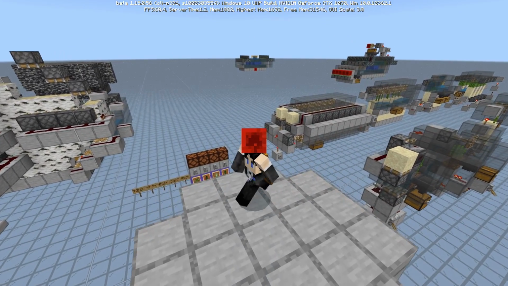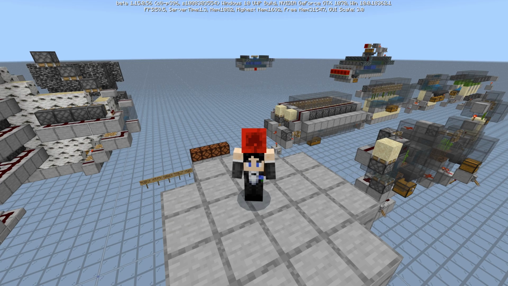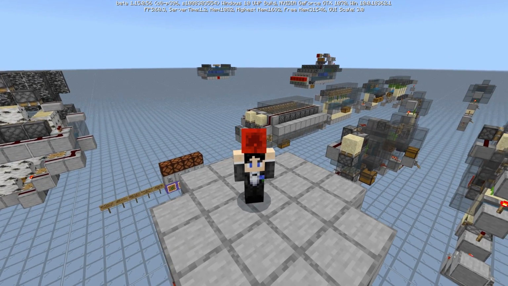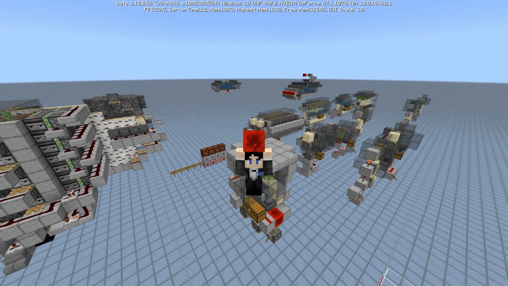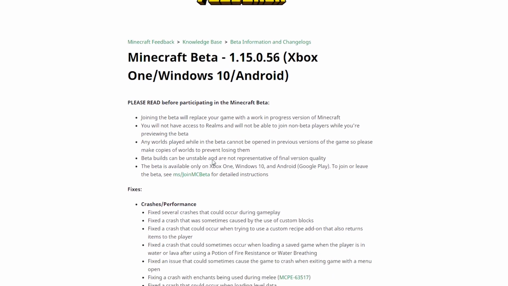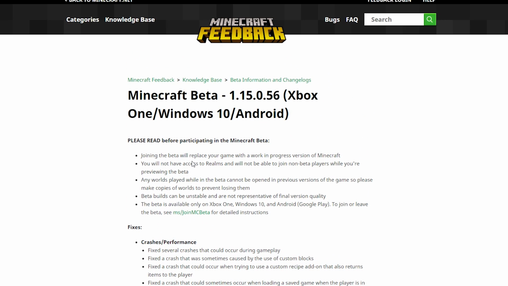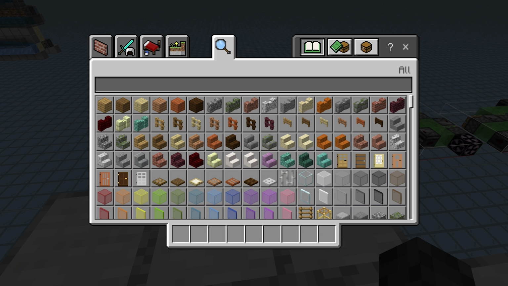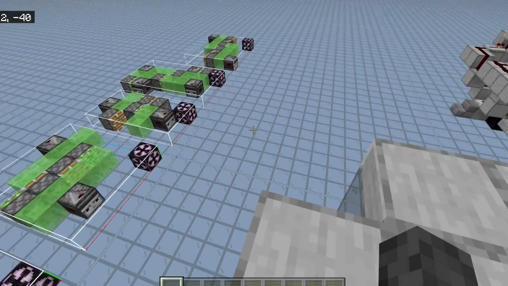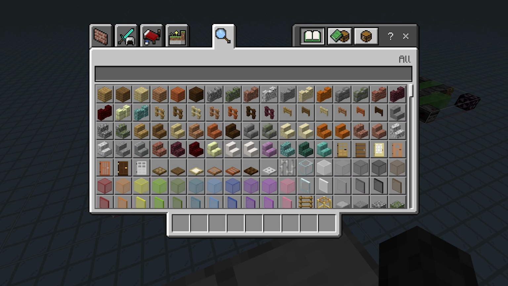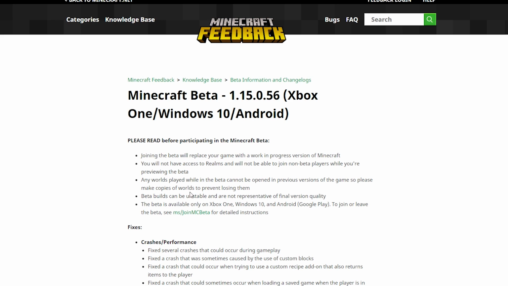However, some of the changes that they introduced in previous betas are still present, and I will go into detail with those, but for now, I'm going to cover all the other changes. Of course, I will have the changelog down in the description. It is fairly straightforward, so all the changes that are in there are documented on the changelog. And like I have said in previous beta videos, these videos are not to cover all of the beta changes, but mostly to cover the technical changes. And that's what I'm going to go into detail here. The rest of the changes are, again, as I said, on the changelog.